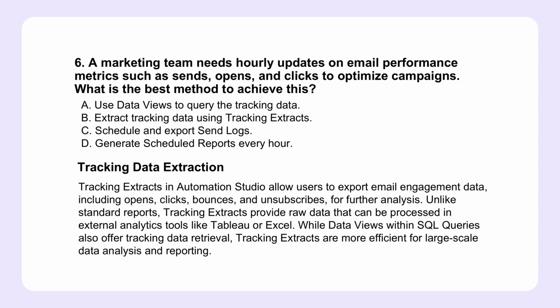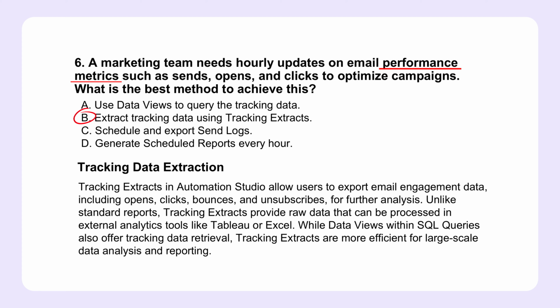We have a marketing team that wants to keep a really close eye on how their email campaigns are performing. They're looking for hourly updates on key metrics like sends, opens, clicks so they can make adjustments as needed. And the best way to get that level of frequent reporting is to use tracking extracts. Tracking extracts. Okay. Tell me more about how those work and why they're a good fit for this hourly monitoring situation.